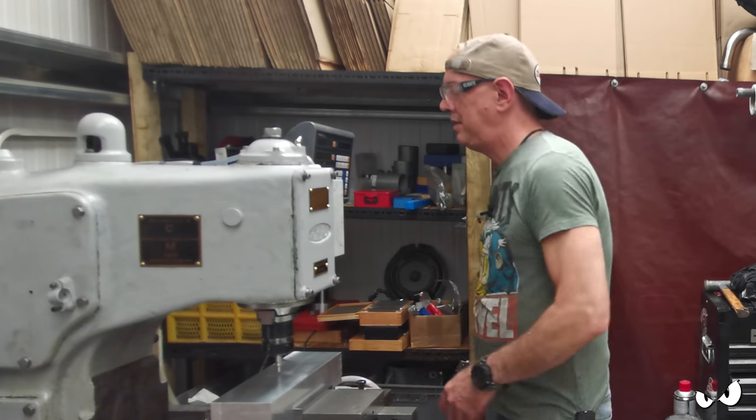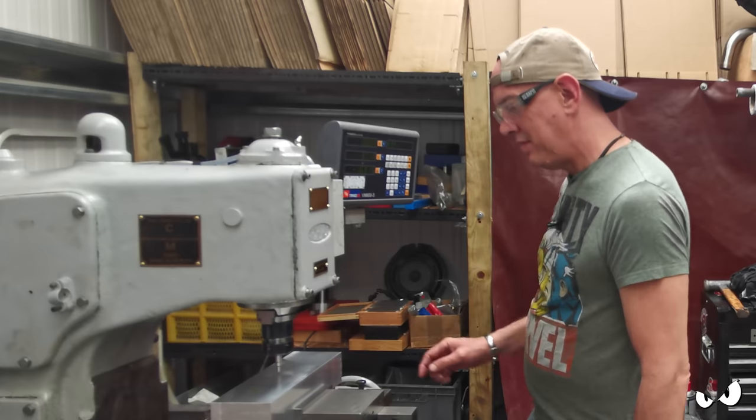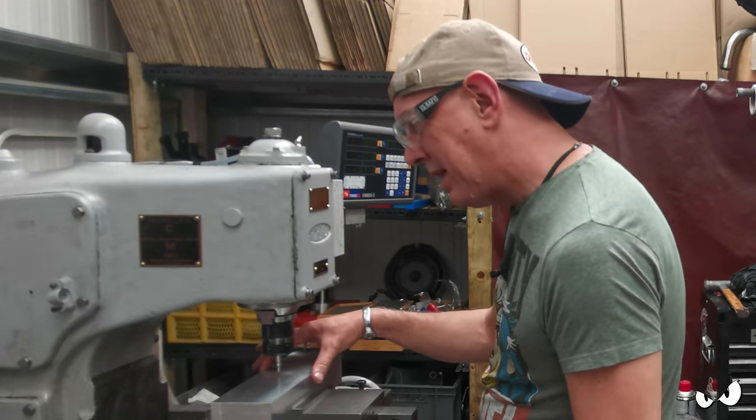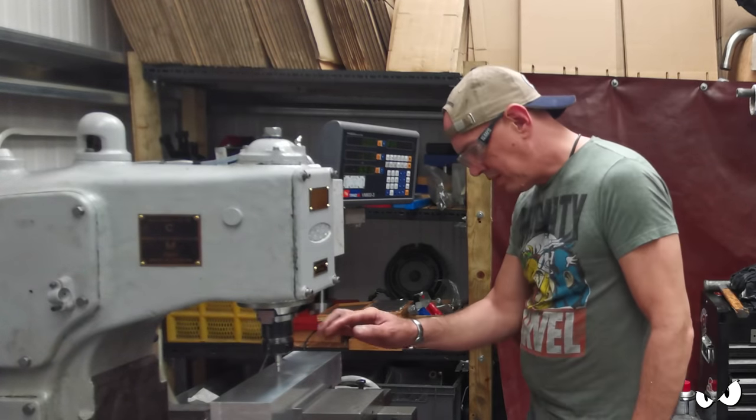What about there? That is the middle of it. And it looks like the middle of it as well. And I also need to know where that back edge is, because we've got to come forward 67.